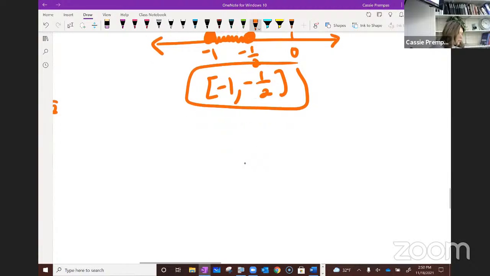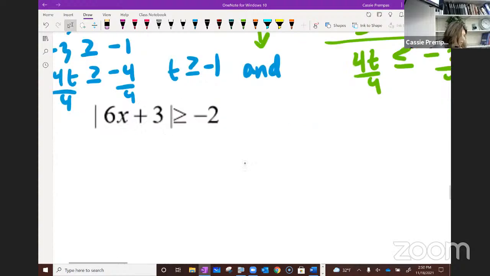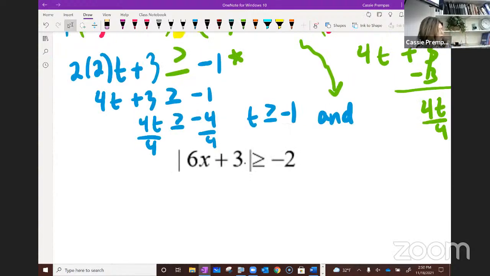Okay, looking at the next one. Those of you who are more visually minded, maybe the more artistic in the crew, might look at this question and say, I already know what the answer is. So let me give you an opportunity to do that. If you're saying I have to solve for x and the distance away from 0 on a number line has to be bigger than or equal to -2 units, what types of numbers are going to be bigger than negative units away from 0 on a number line?